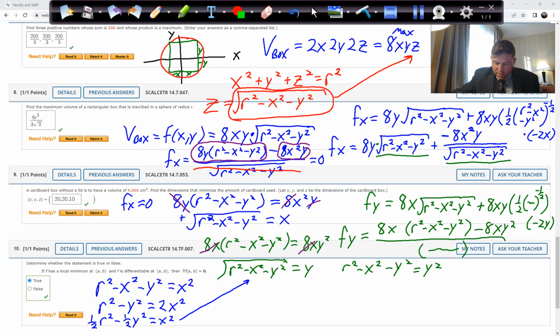But x squared is really 1/2 r squared minus 1/2 y squared, but there's a double negative there. So plus 1/2 y squared equals, when you add this other y squared, you're going to get 2y squared. So there's a couple steps in one there. And we're going to subtract 1/2, so we're going to get r squared minus 1/2 r squared is 1/2 r squared equals 2y squared minus 1/2 y squared will be 3/2 y squared.